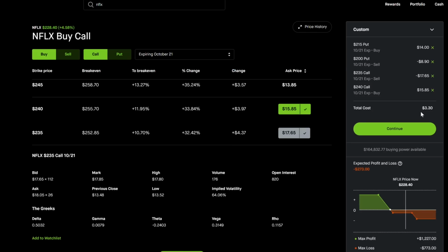So for example, if I invested $330 and this position ends up making me money, say the stock goes down to 215 and this position ends up being up around $500 or $600, right? If I could turn $300 into basically $800, I'm going to close the position. I'm not necessarily going to go for the full amount of $1,227 in gains. I would look to close when I'm up maybe $700 to $800 in total profit. At that point, I'd be pretty happy. I've hit my goals. I would close this position and then look to open up a new one.